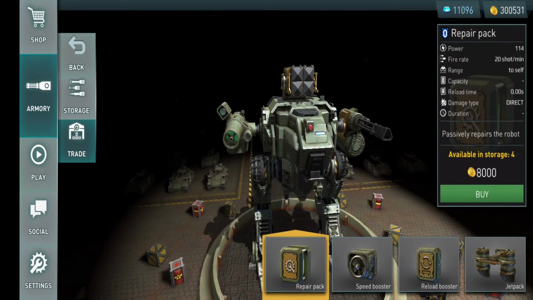Now, this is amazing because if you can get behind cover, you can pretty much have your bot heal itself, and then when the enemy comes closer to you, you would have enough health to fight again or be able to deal some damage before you get taken out. So that's something to look forward to. You can use a repair pack, use it wisely, put it on a bot that maybe doesn't have to stand out in the open for too long, and you can heal yourself.